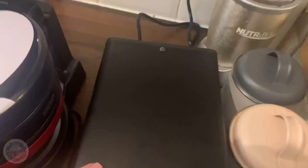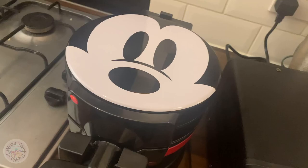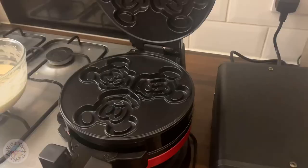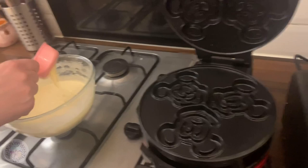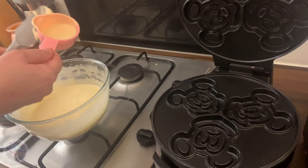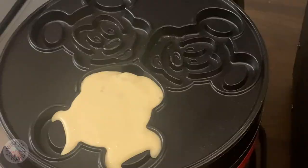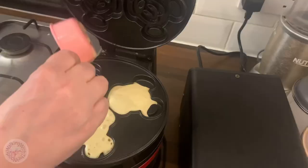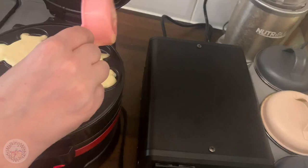The red light and beep means it's ready. Going to spray it first. It is really hot — you can feel it. It says don't overfill it. I've misplaced the measuring cup that came with it — that'll be somewhere. Lost the jug. Put the batter in the middle and apparently just let it spread out. It cooks for three to five minutes — three minutes for the lighter shade and five for slightly darker. There's a timer on here anyway, and it beeps when it's done.